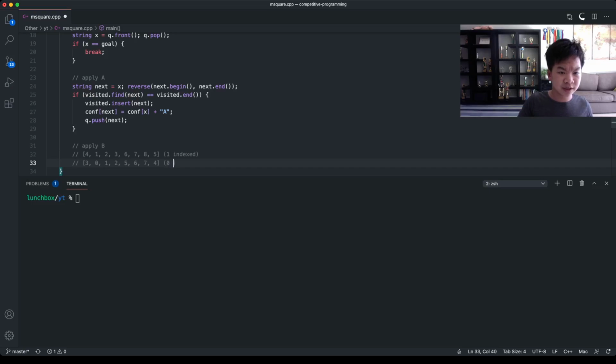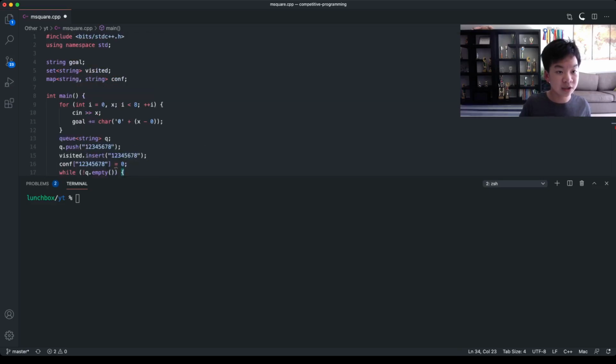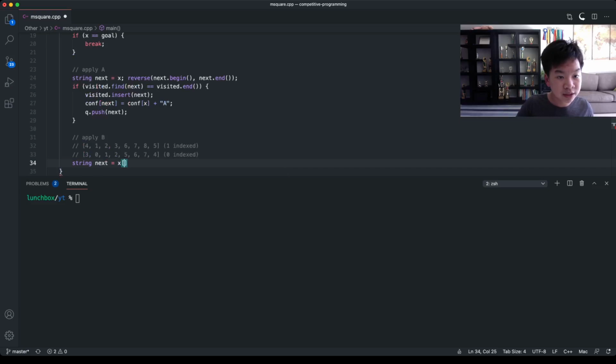So this would be 1 indexed. So then our next would be equal to, we basically construct this, so this would be equal to x of 3 plus x of 0 plus x of 1 plus x of 2, x of 5, x6, x7, x4.